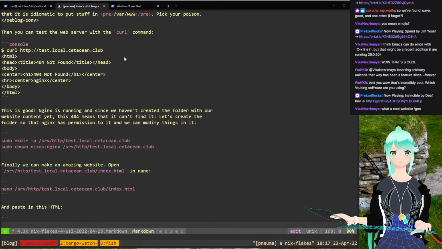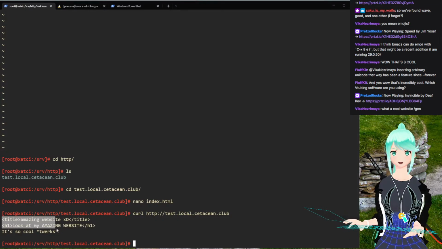And paste in this HTML, and then I'm going to need to recopy this.